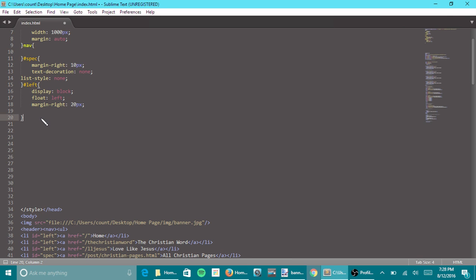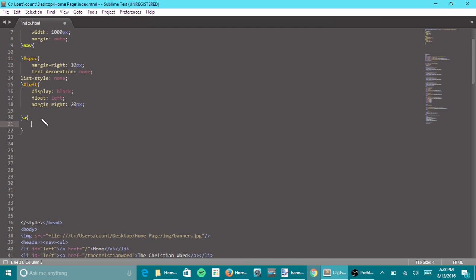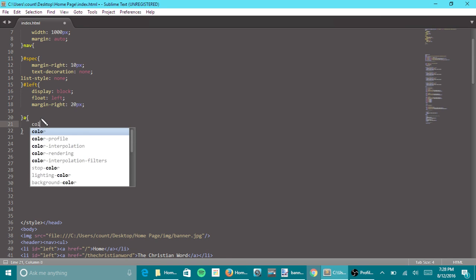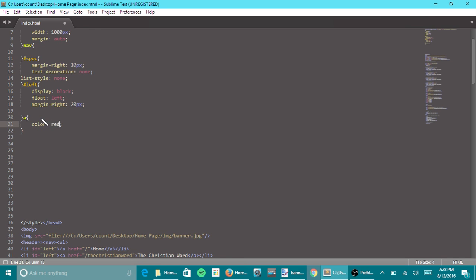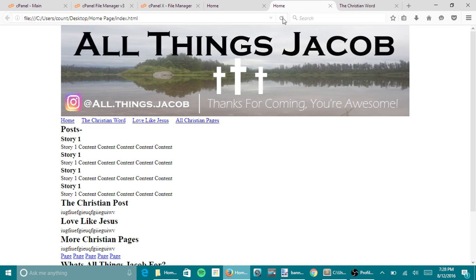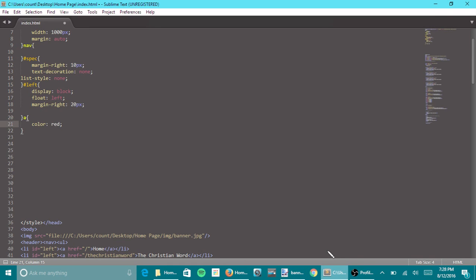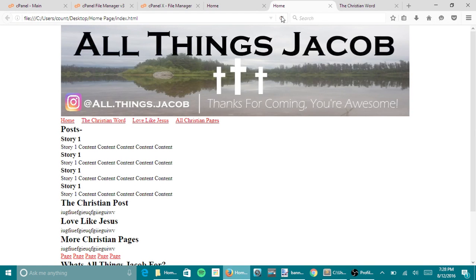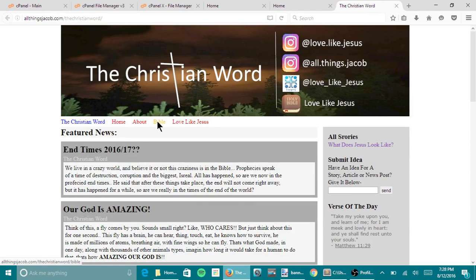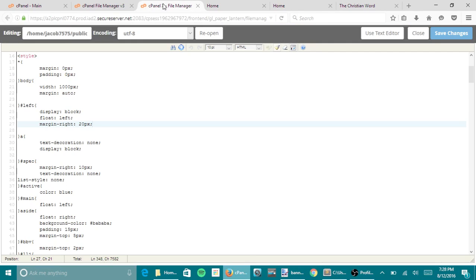We will have to create just an anchor tag, and we can do color is red. Now this is going to affect every link on the page, but that's okay. As you can see, it still didn't update, and I think I didn't save the page, so we can just try that again. And there we go. Now they're red, and on this page, when we hover over them, it turns orange.